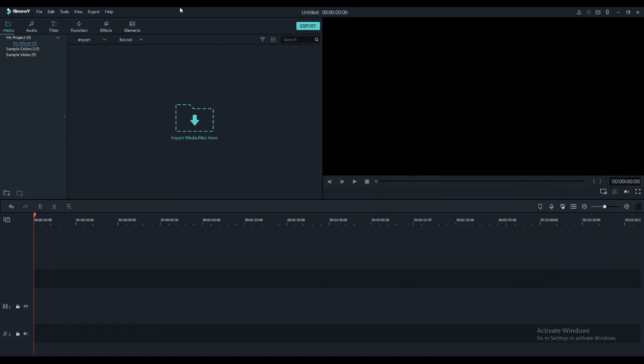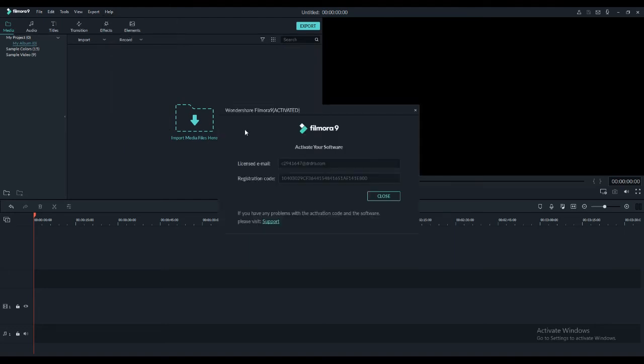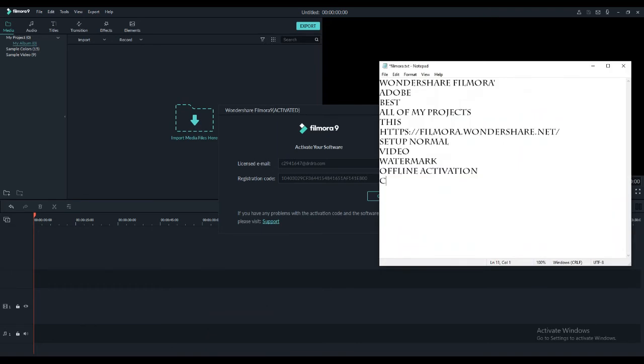The way you can get it is, on the top menu, you will get a Help button, the last button. It's third on my PC. I don't know what version you have, and it will be different on other versions, but you will of course have an offline activation submenu in the Help menu. Select offline activation, and you have to enter a license email and registration code, which I have provided in the description below. Enter the licensed email and the registration code, and after you have done that, it will be alright.